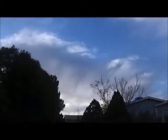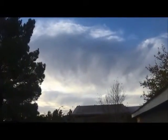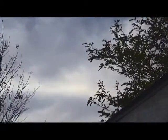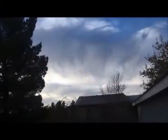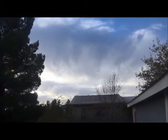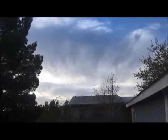Look at that plume. Oh, heaven help us. Seconds later as I go back into the house — look at this plume just falling from the sky. It's even falling faster than what I just showed you moments ago. If that doesn't convince you that this is black soot falling out of the sky — well, I don't know. I don't have to tell you what I think and what I feel. You already know the answer.